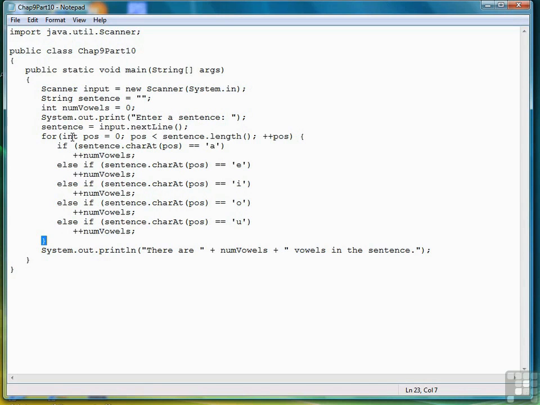This is a good example of a problem that needs to be written with a for loop because we know exactly how many times we're going to run the loop. We know exactly how many characters are in the sentence, so we don't have to speculate or have a condition. We simply go from 0 through the length of the sentence minus 1 and check each character. So that wraps up this chapter on looping. It's a very important chapter, and I hope you retain this material because we'll be using loops often through the rest of the course.